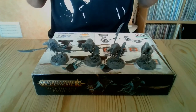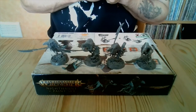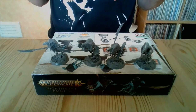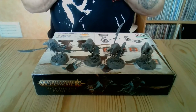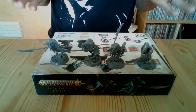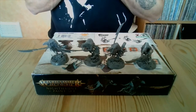So we've done all the building, we've filled the join lines as best we can. So the next job to do is to prime them. I'm going to be using Humbrol acrylic grey primer. It's just the one I've always used for my modeling, and I think because we're using dark colors on here as well, it'll be fine.